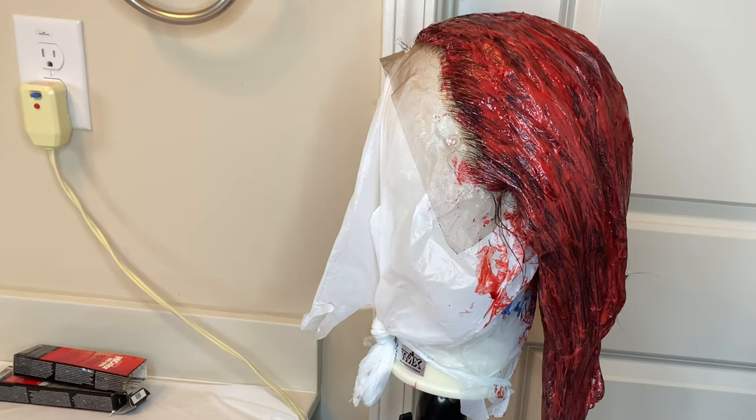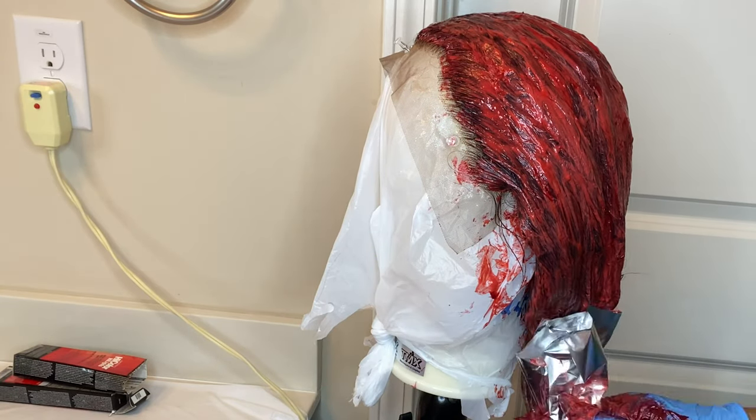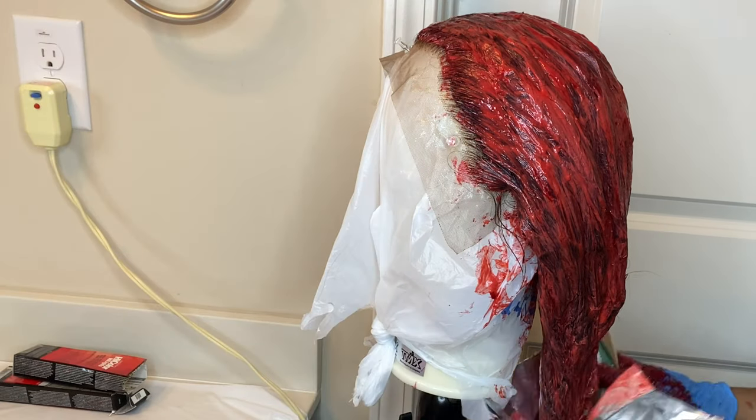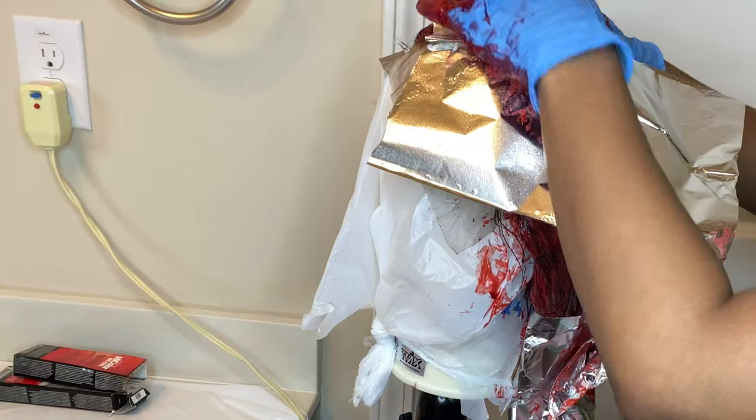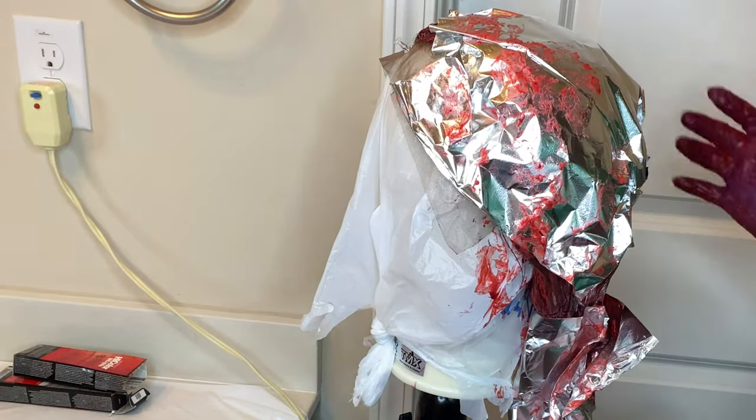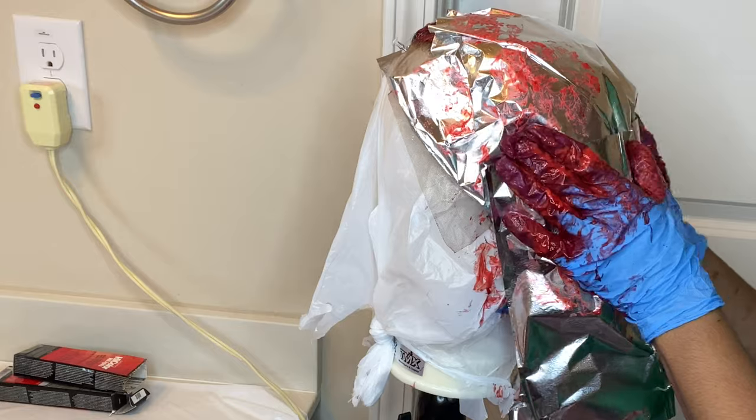So this is the final product with all the dye, and I did take those smaller foil pieces off so that I can put it all on together. So I'm now putting foil all over the head. I want the entire head covered with foil, so that's what I'm doing right now.